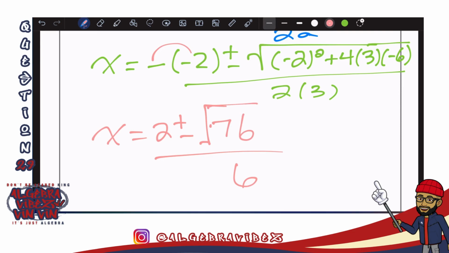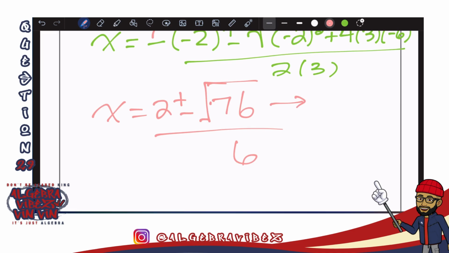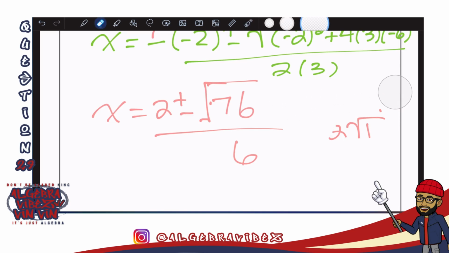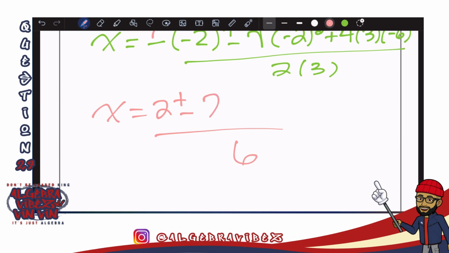All right. Now that we're at this part of our problem, we're going to go ahead and simplify the square root, because when we pull this out, we're going to do square root of 4, which is a perfect square, and 19, square root of 19. 4 times 19 will give you 76, which is why we pulled out these two values right here. This simplifies to 2 radical 19, and that's what's going to wind up being replaced in this area here. So I'm going to go ahead and get rid of this piece here, and I'm going to simplify it to what we did before, which is that 2 radical 19.